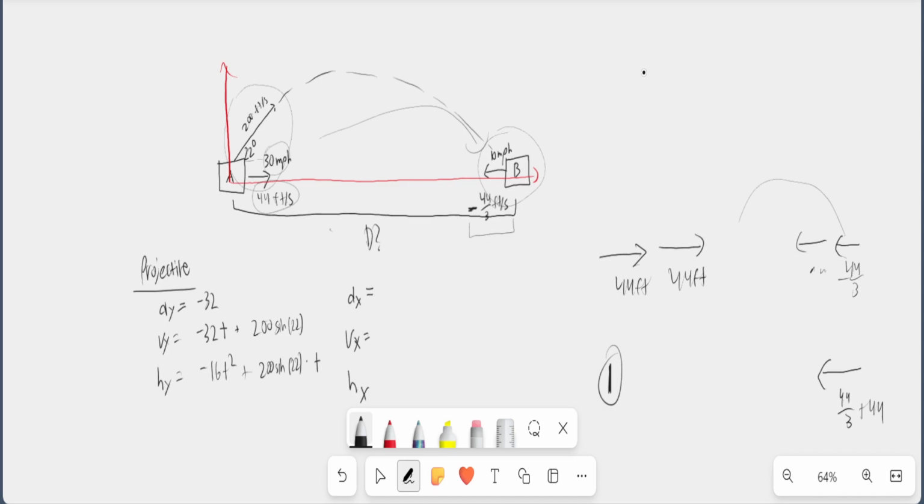Wait, but then wouldn't that change the whole final thing? Wait. Keep going. If you keep the horizontal velocity the same, wouldn't that count that you added 44 feet per second to car B, so then you just repeated it without the 44 feet because A is stationary?